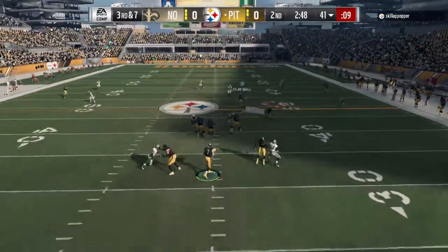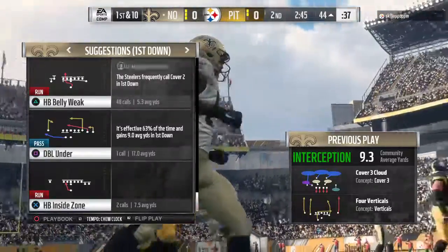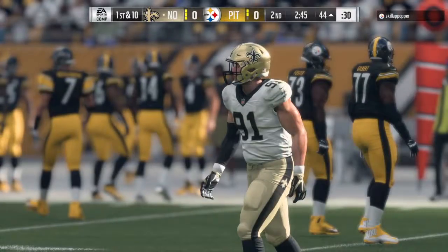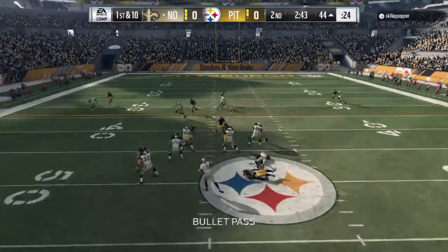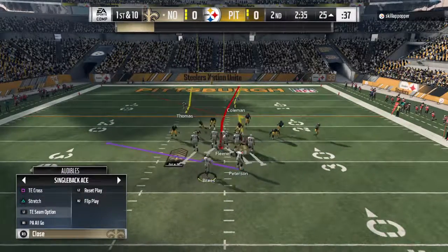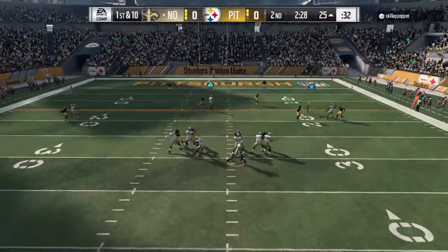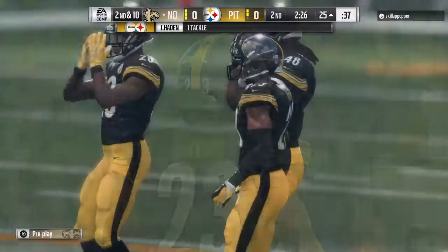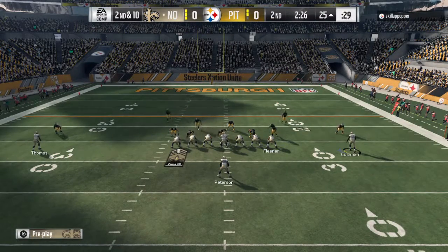From the gun on third down, it's Roethlisberger and he fires one — intercepted! Linebacker Stefan Anthony with the pick and they'll take over inside the 45 at the 44 yard line. So that's back-to-back drives where they've thrown an interception. Ordinarily we look at the offense, but let's give the defense a whole lot of credit — they've got them frustrated right now. Brees shakes it off and Josh Hill has it — they're able to get this one past the 30 down to the 25. He got 18 yards out of that one and it gets him a new set of downs. They go play action on first down and incomplete as he was knocked as he threw — it took the ball off course. This defense is playing with some confidence, haven't allowed a point yet, flying to the football — almost 11 to the ball on every snap.